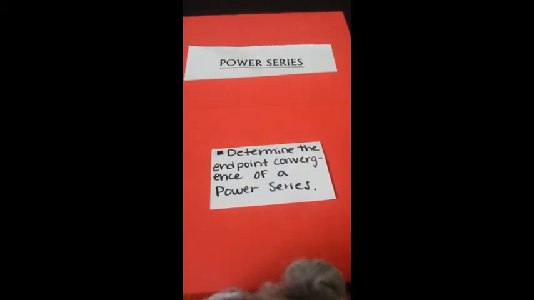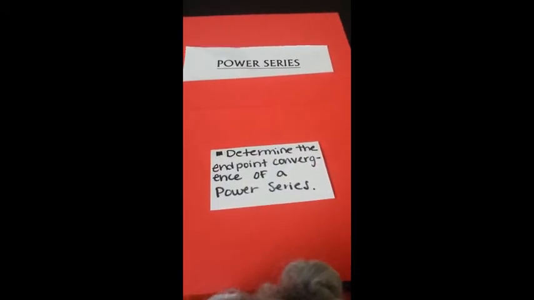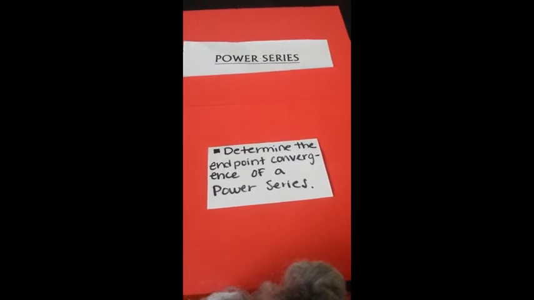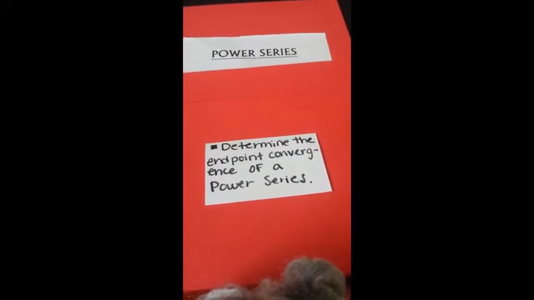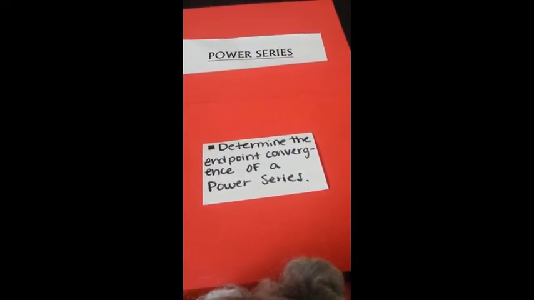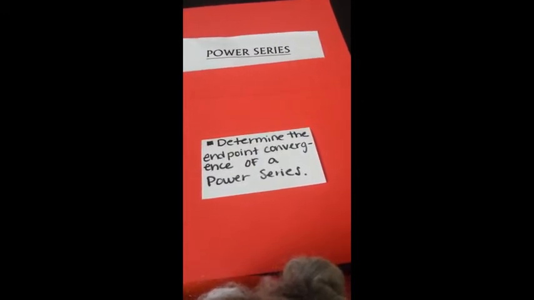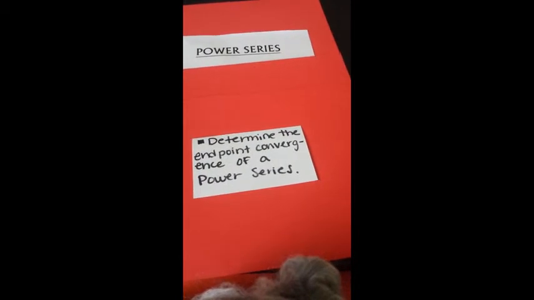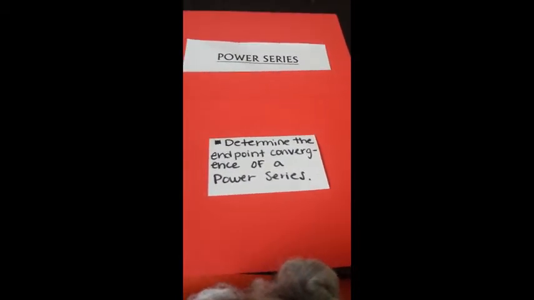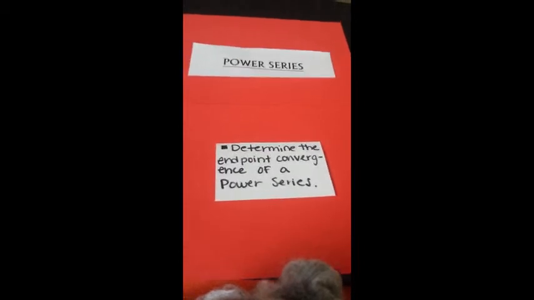Alright, now the third part of our lesson is how to determine the endpoint convergence of a power series. We don't know much about the endpoints of the interval of convergence. We know the series converges for all the values within the interval, but we now have to test each endpoint individually for convergence or divergence. And that's what we're going to do next.